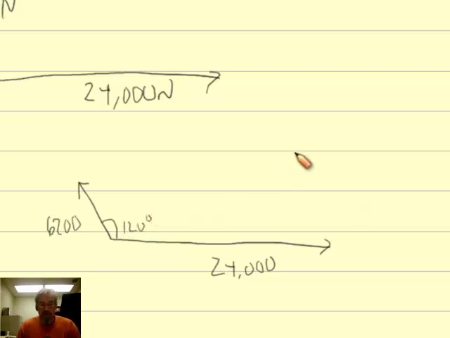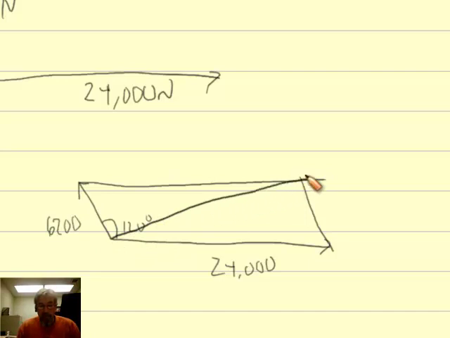Now, if I imagine drawing a parallelogram, so I draw something that's parallel to that vector, and something that's parallel to that vector, the diagonal of this parallelogram up to that corner, that's going to be my resultant. I know that this is true because I could slide this vector down here, and that would be a tip-to-tail thing, like a graphical analysis. So I can figure this out using the law of cosines and sines if I can just figure out some of the dimensions of this triangle.